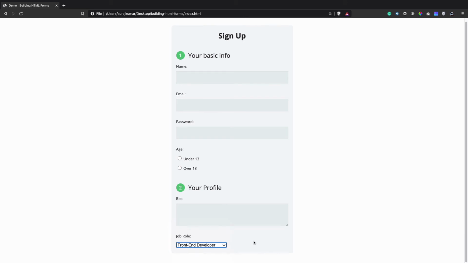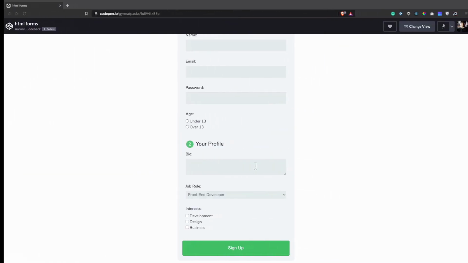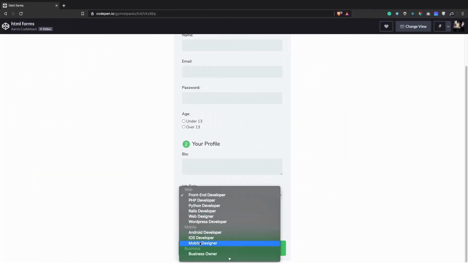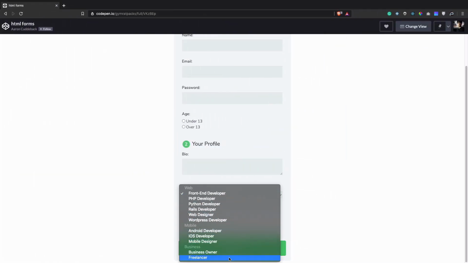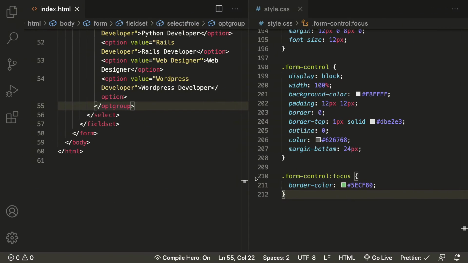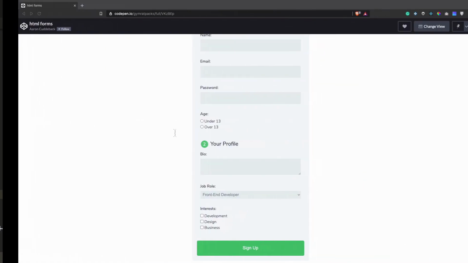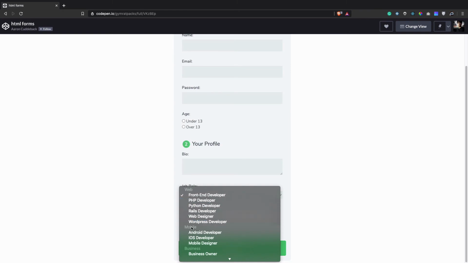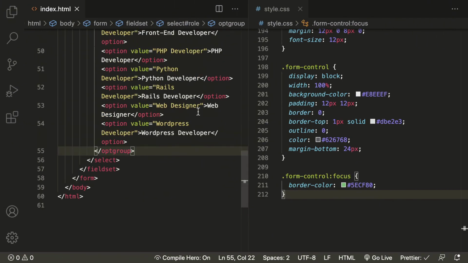Now first of all we will style this select, then we'll get different options, mobile, business, and all these things. Okay, that's fine. Before styling we can take those contents, so we don't have to worry much.